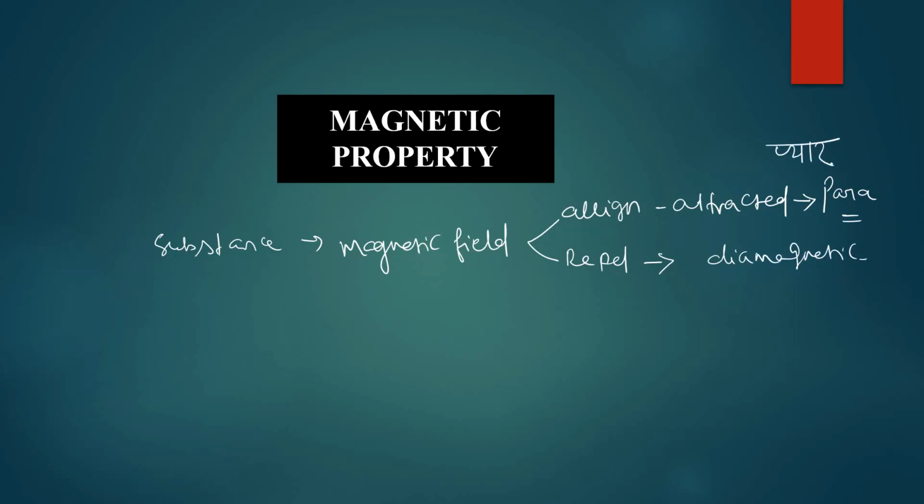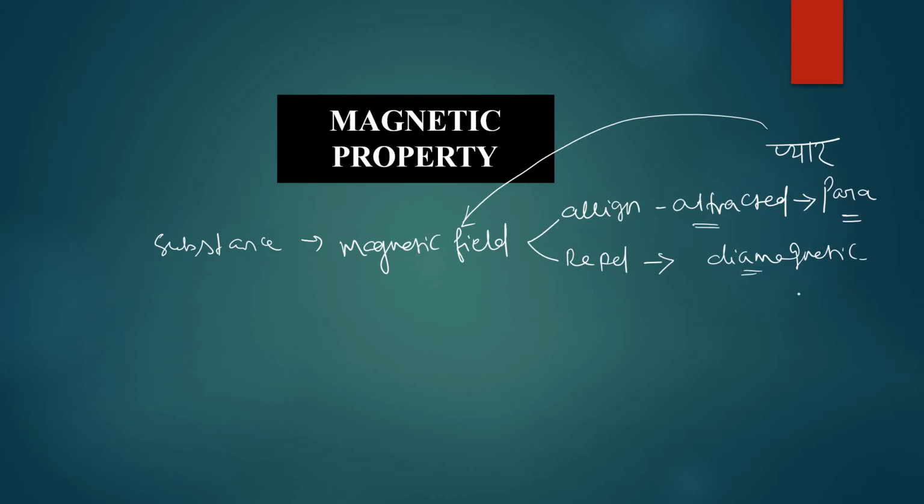We can remember this word by using the Hindi word pyar. Pyar mohabbat, right? Paramagnetic loves. Pyar means love. What does it love? It loves a magnetic field. So these are the magnetic properties of the materials. It can either attract or repel. If it is attracted, it is called paramagnetic, and if it is deflected, it is called diamagnetic.